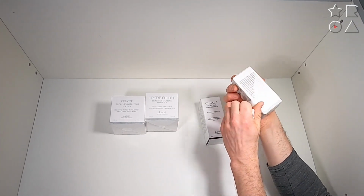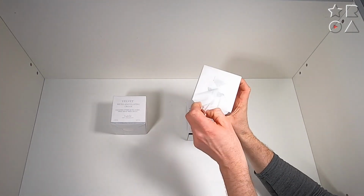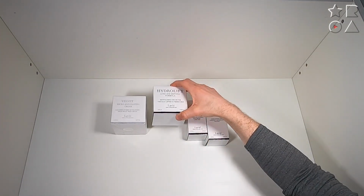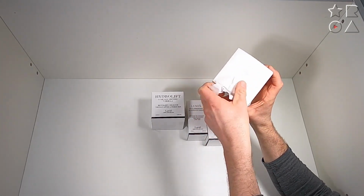Which it should, because these are not your everyday products you buy at the grocery store. These are quite expensive skincare products. Depending a bit on what kind of promotion is going on, these retail here in the Netherlands all over 50 euros, so certainly not cheap, but you do get a high quality product for that money.